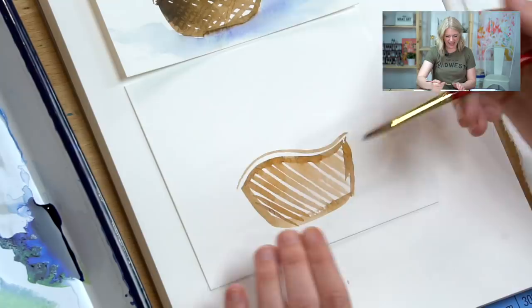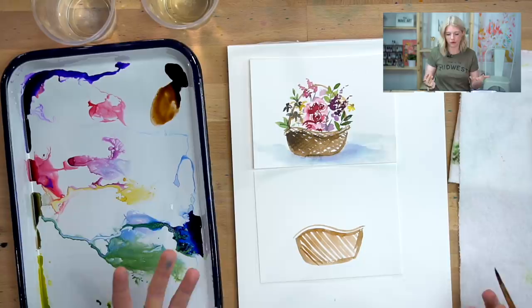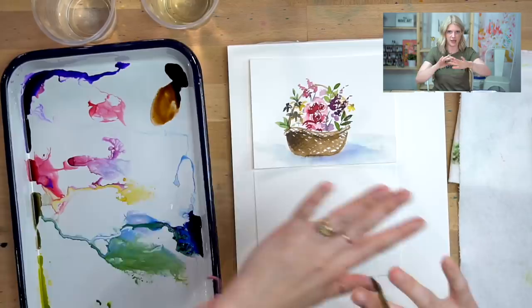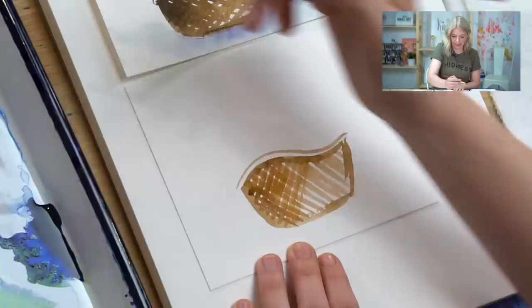Okay, so if you don't know what hash marks are, they're essentially when you do marks that are one angle and then go across and do the opposite angle. And that's how you can kind of create layers. It's really helpful because when you look at baskets that are woven, it's that same idea, crisscrossing angles. And that's how it makes it look like they're woven. So now I'm going to go across and do the opposite side. And it's okay if they're not evenly spaced. I actually kind of like it when they run into each other a little bit more. Like that.